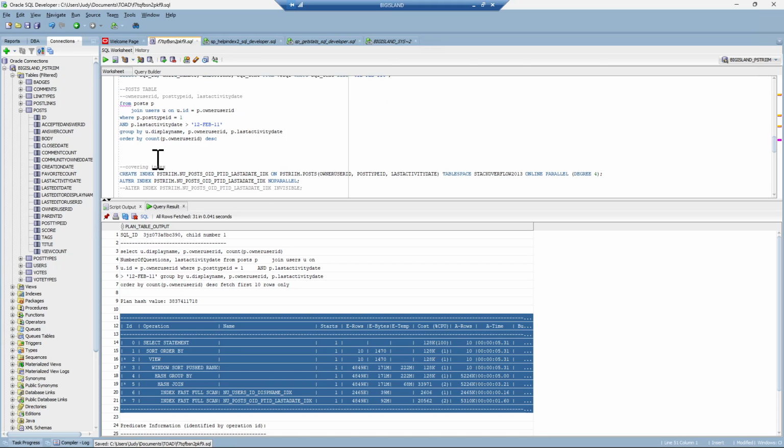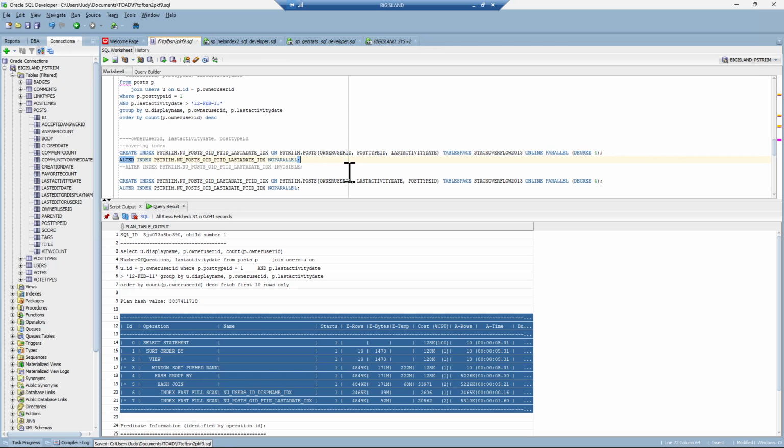So in the original index that we created, the column order was join and then the filters. But here, you can see, according to the selectivity rule, the last activity date should be first, followed by the post type ID. Okay, so what we're going to do is create another index, and this time using the selectivity rule.